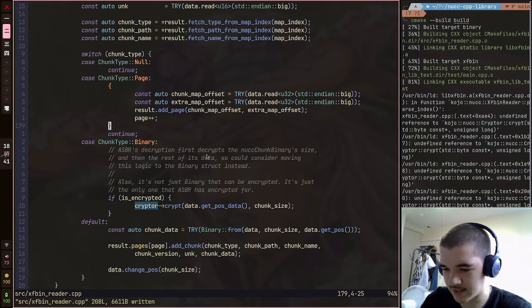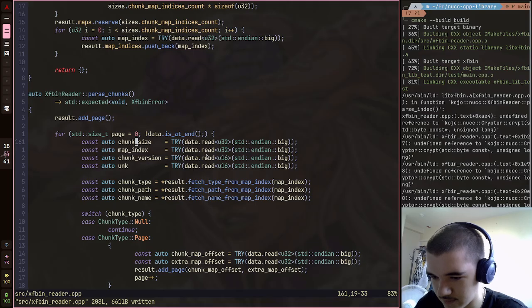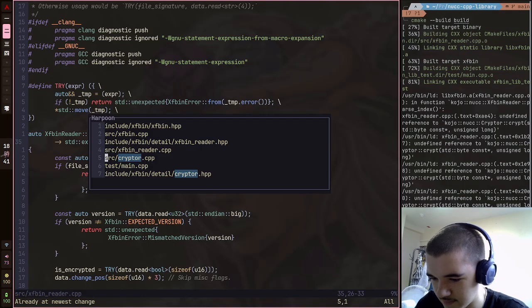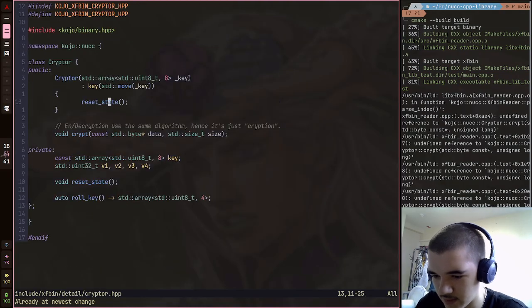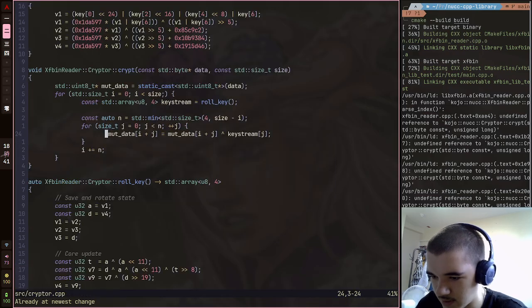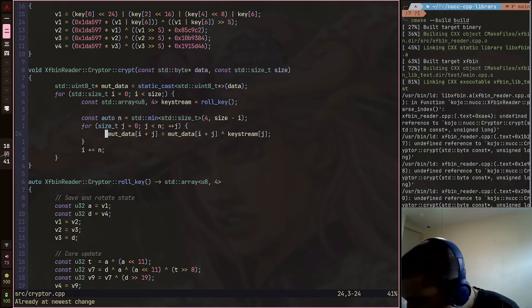Right, so because of this thing. Where's my Cryptor anyway? There. No, where's the fucking... There. Undefined reference to standard byte const pointer.